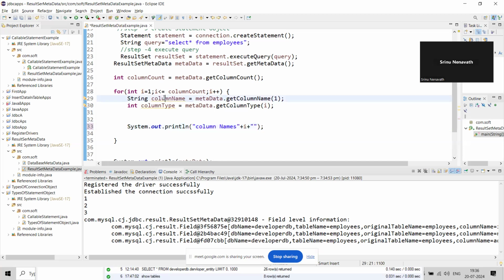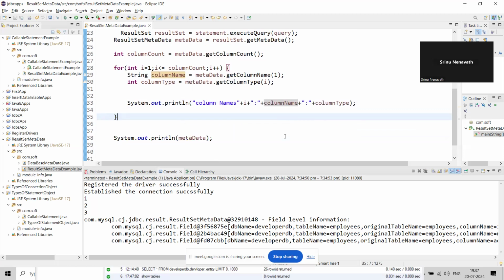I'm going to print the column name guys. After that I need to print the column type. Here we can use the plus symbol, guys.